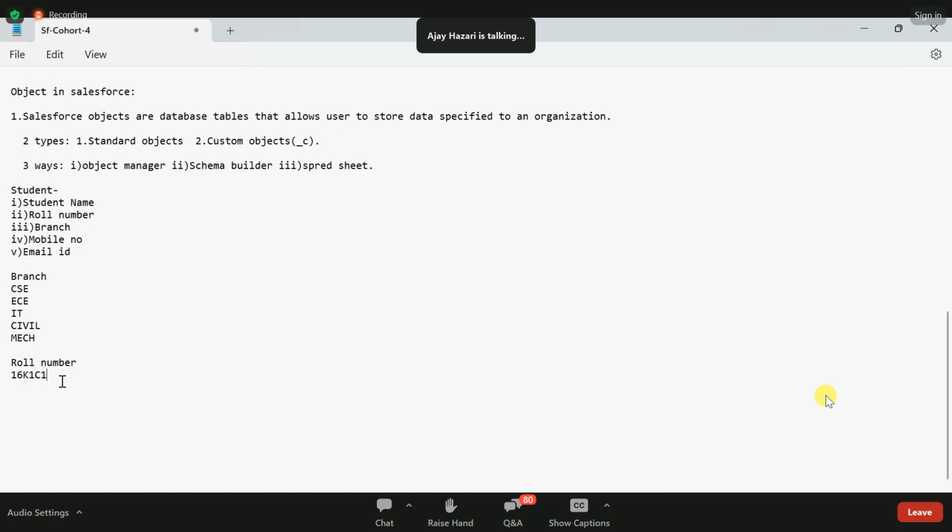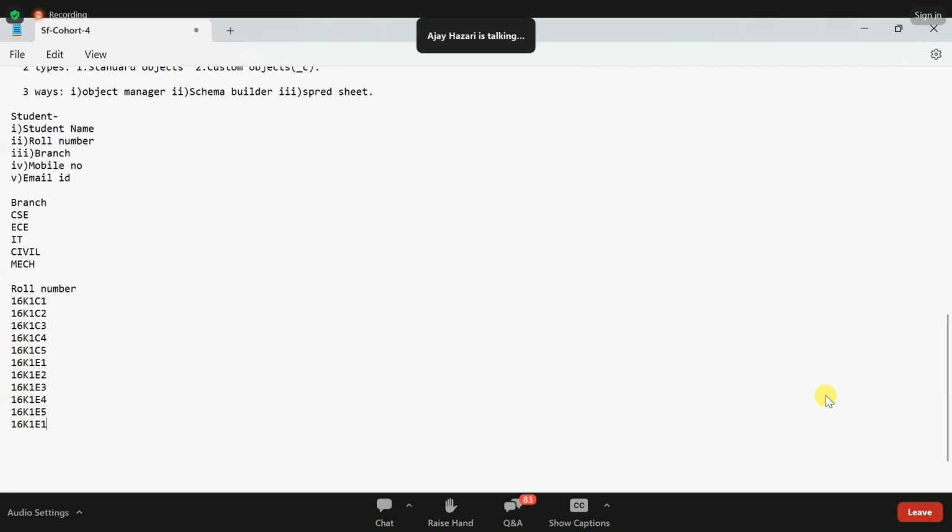I'll show you the requirement. These 5 roll numbers should come when I choose CSC, and when I choose ECE, the other 5 roll numbers should come. So I'll take it as E, and then let me also take for IT.